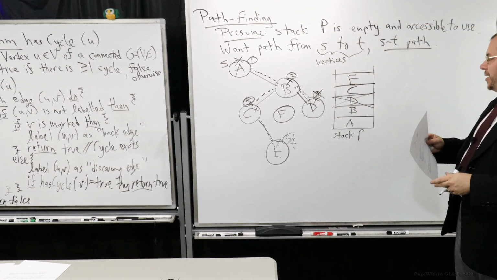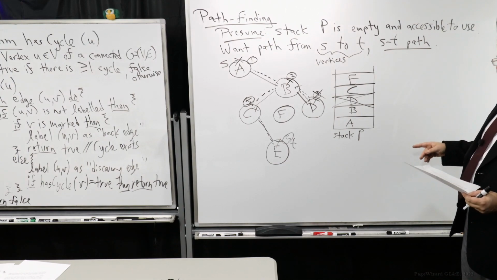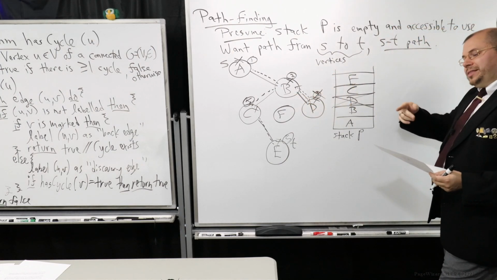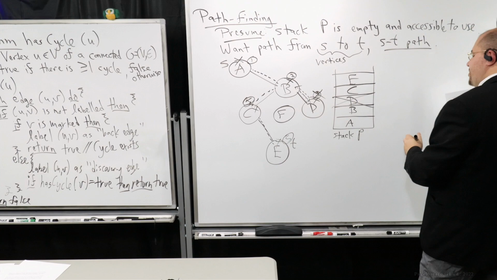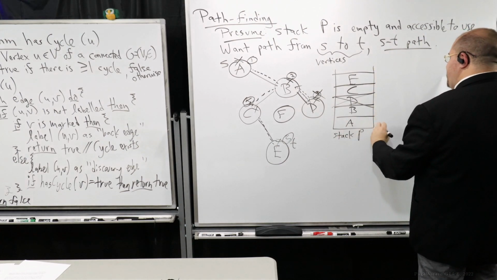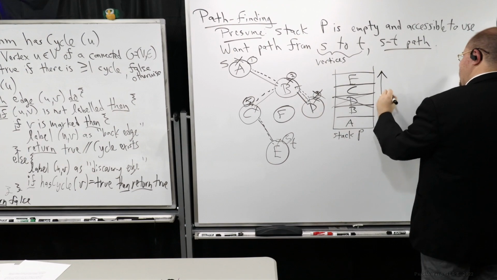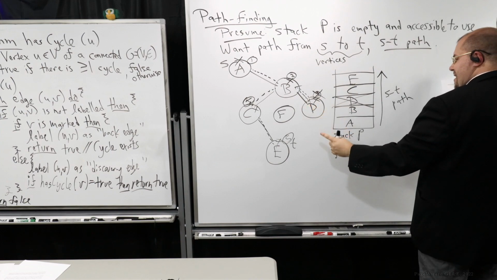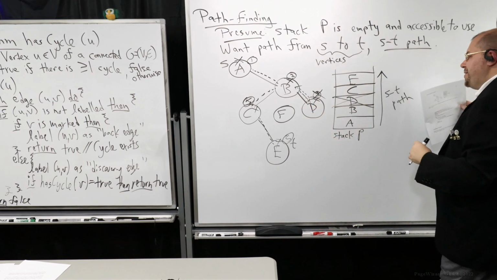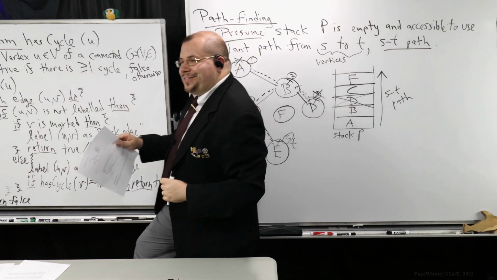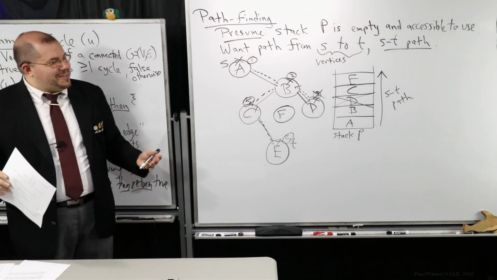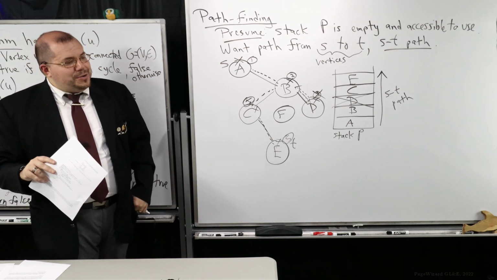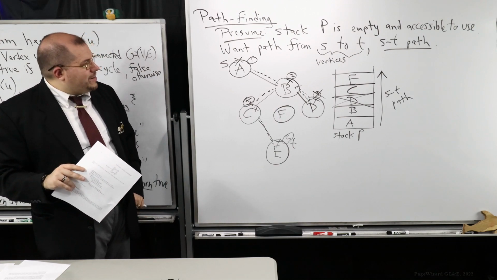Now, if you look carefully at our stack here, just like what we talked about previously when we looked at where presently we are with the string we are using to examine the labyrinth, notice here that if you read this from bottom up, there's your ST path right there. A, B, C, E. So if you just take this backwards, you get exactly the path. Does everybody see that? Fascinating stuff, right?